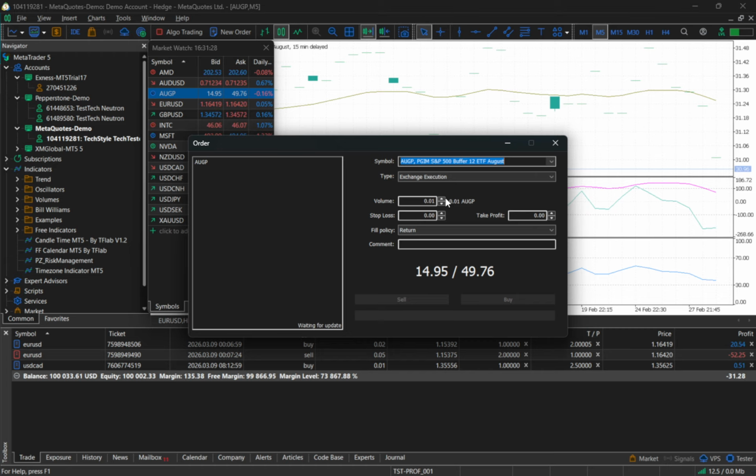Double-check the settings before you click, and remember that CFDs are leveraged products, so price moves can impact your balance quickly. For a simple beginner-friendly approach, combine the trend with a moving average. Add a 50-period moving average to your chart. When price is above the 50 MA, you're generally in a bullish environment, and many traders look for buy opportunities. When price is below, the bias is often bearish, and they look for sells.